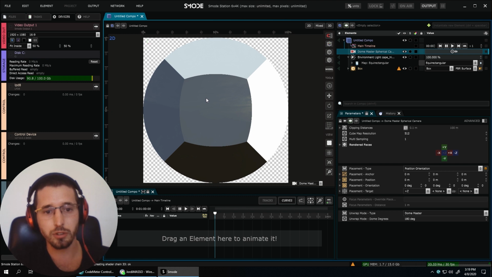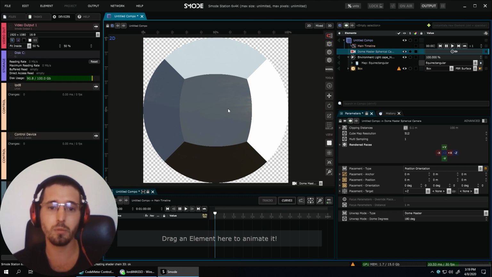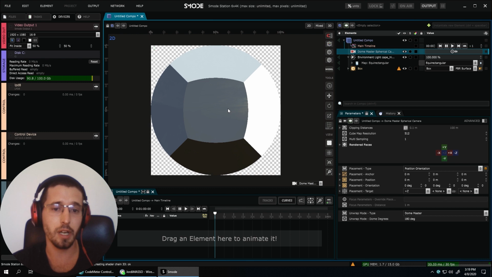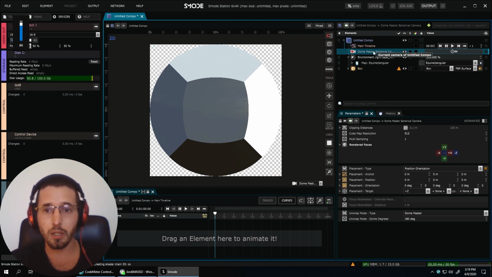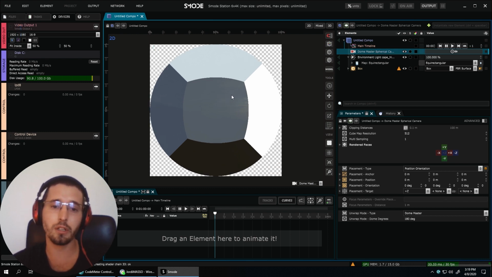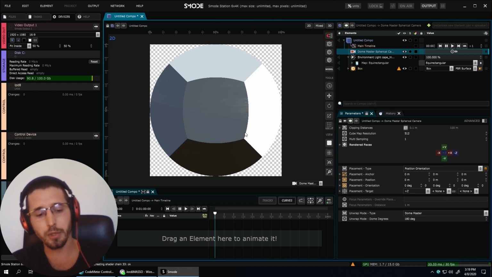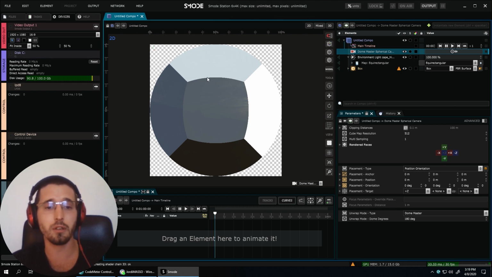This is needed because domes are basically a hemisphere, so the Dome Master camera is calculating the needed distortion in order to be displayed correctly when we project this. It's kind of a camera mapping effect, I'm sure many of you know this concept. So the Dome Master camera is basically calculating this needed deformation just to appear flat on the full dome when projected.